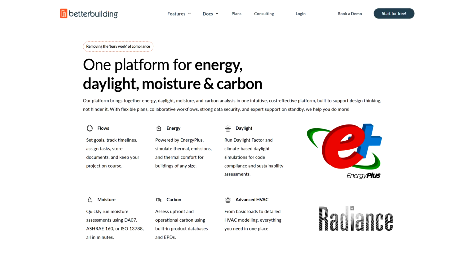We do some interesting work in moisture, going back to that 15 minutes that I'd like to present at SimBuild this year. We've used EnergyPlus to build out hydrothermal moisture calcs, and they correlate really, really well to WUFI, which is really cool. We do carbon. I've mentioned the advanced HVAC, we'll get into that. And we also do a bit on project management. We call it flows, but it is a way of effectively setting goals and timelines for projects and managing documentation, which is a part of effectively running energy, daylight, moisture, and carbon sims.